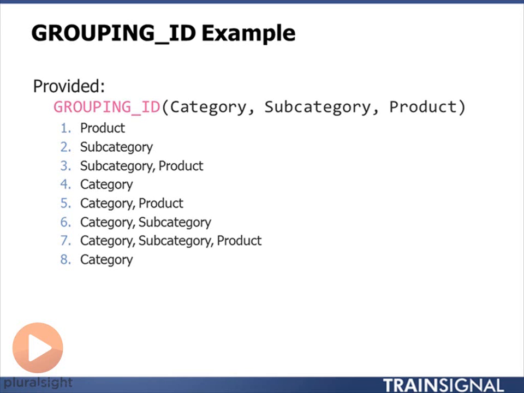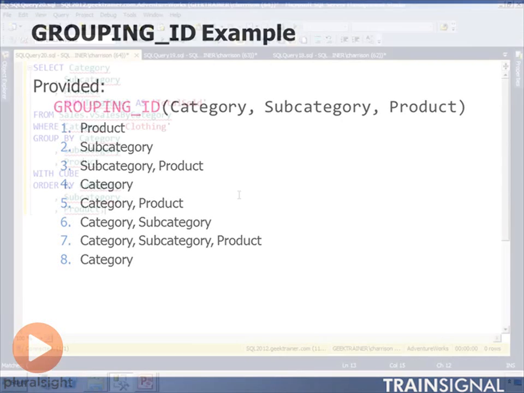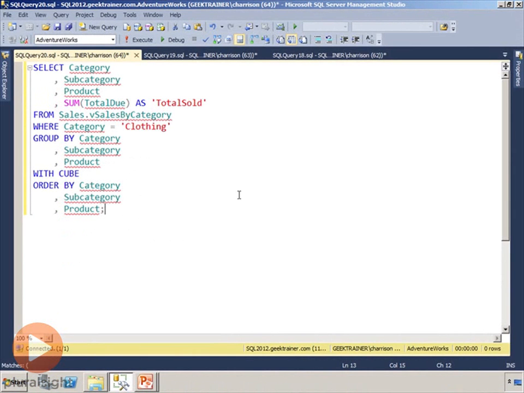Now, the nice part about this is that it will be an individual column. The bad part about this is that it is going to require math, and I did forget to warn you at the beginning of the lesson that there was going to be a little bit of math involved. So if we add in our grouping ID, we can now take what was originally 7 columns and trim that down to just simply 5.